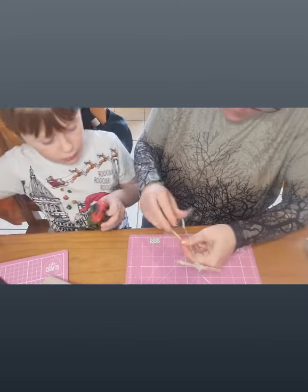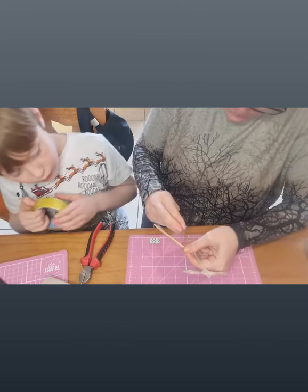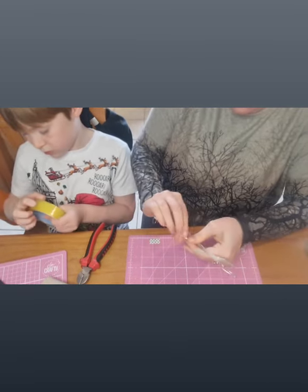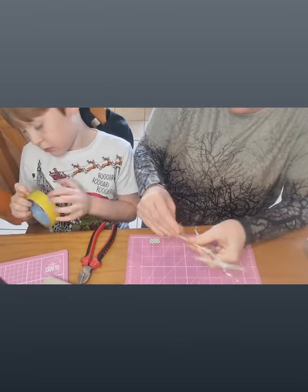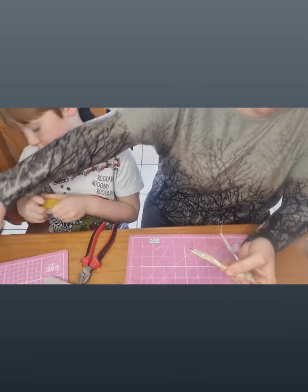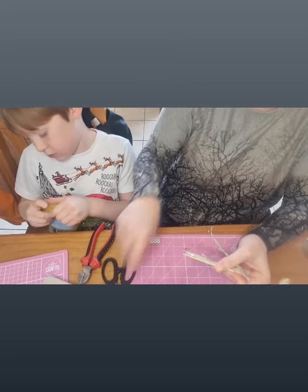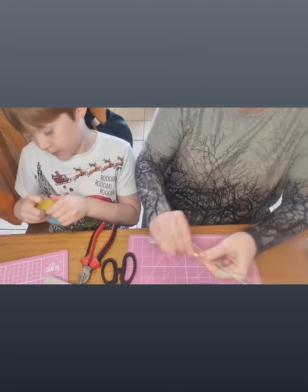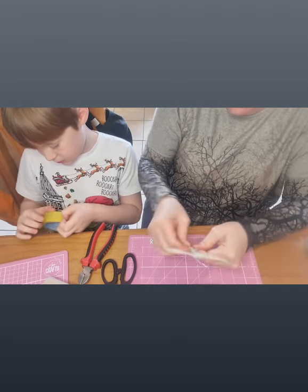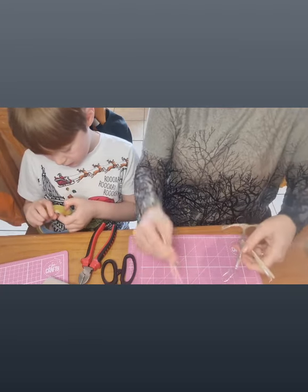Thank you, mister. So again, we're just going to make sure that that's really nicely attached. Take that little extra bit off. There you go. Just push down that Sellotape, just make sure that that's really nicely joined. And then we're going to do exactly the same on the opposite side.